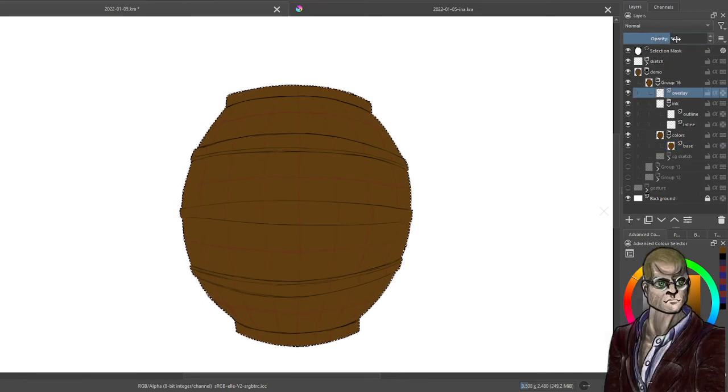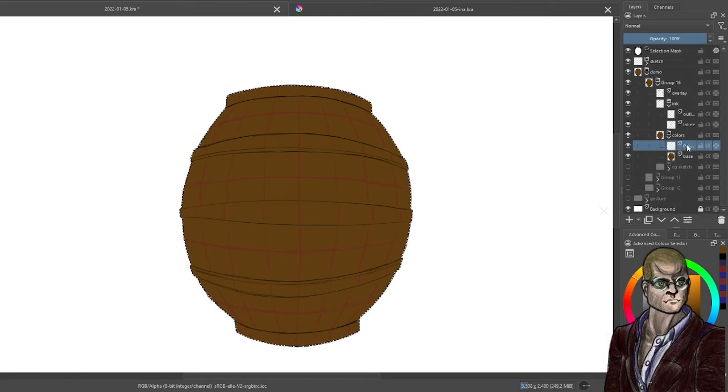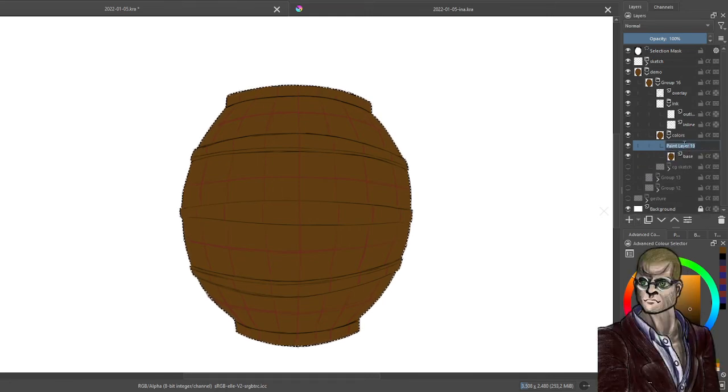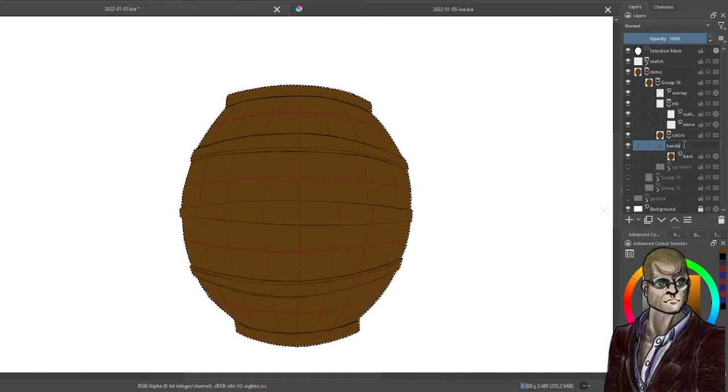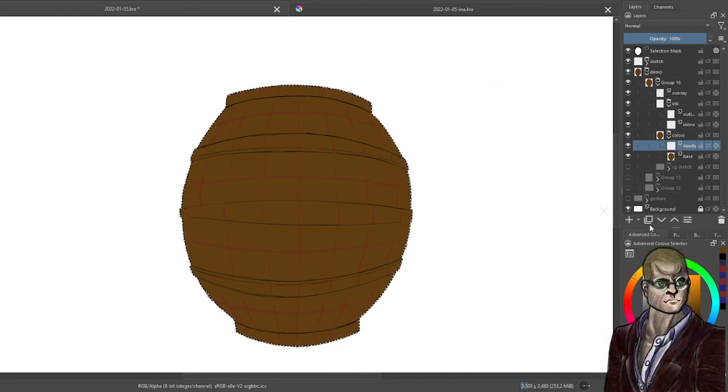The overlay is barely visible, just the way I wanted it. And at this point, I am going to keep the selection and basically do the same thing, except now I'm going to remove the wooden areas.